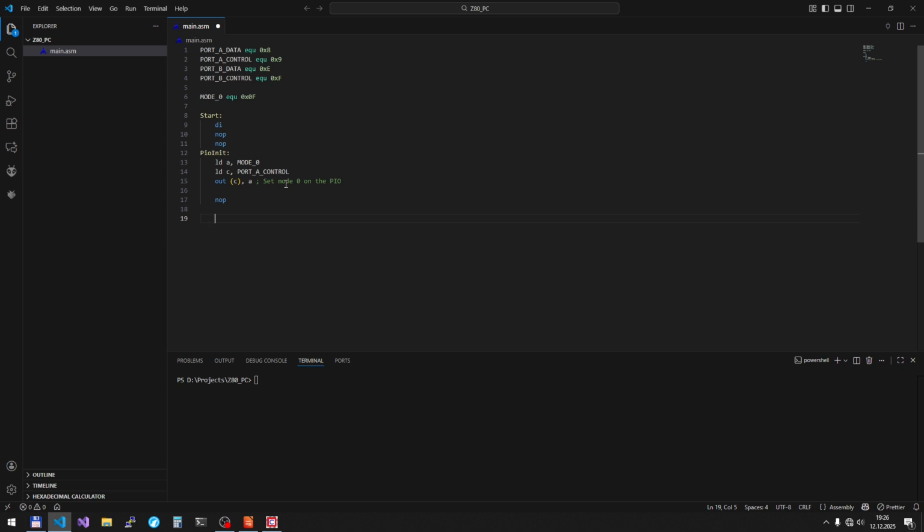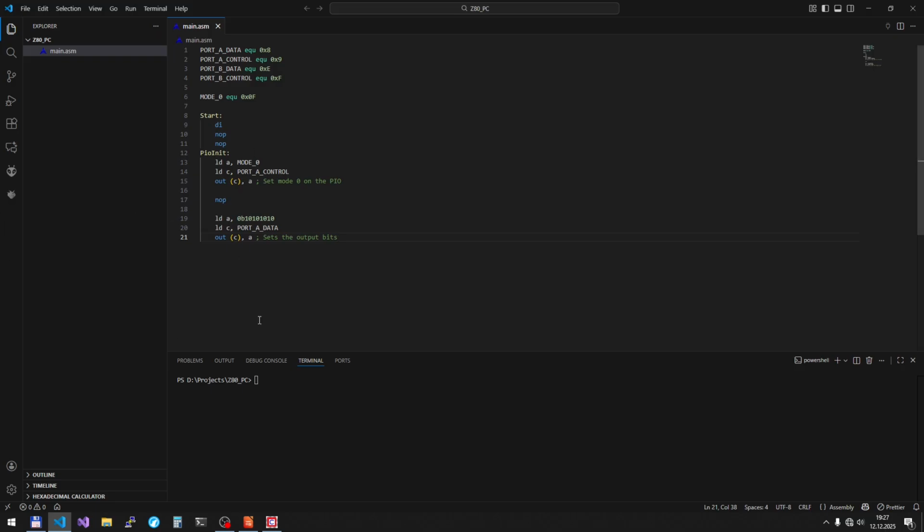And now I will load to A the binary 1 0 1 0 1 0 1 0. This is just some arbitrary number that I have come up with. And now we will load to C the port A data, and we'll output it. Out C A, and this sets the output bits.